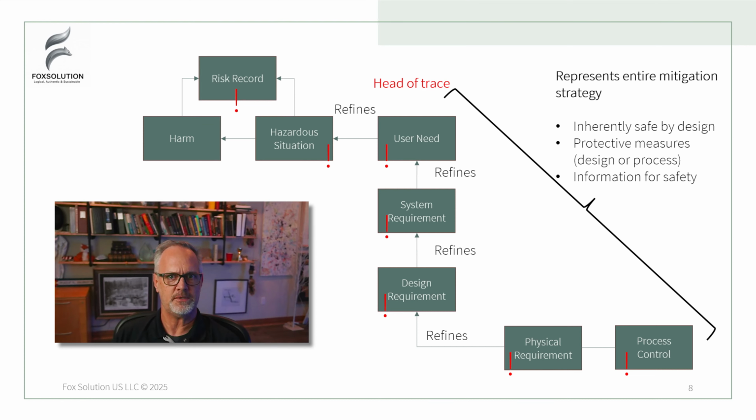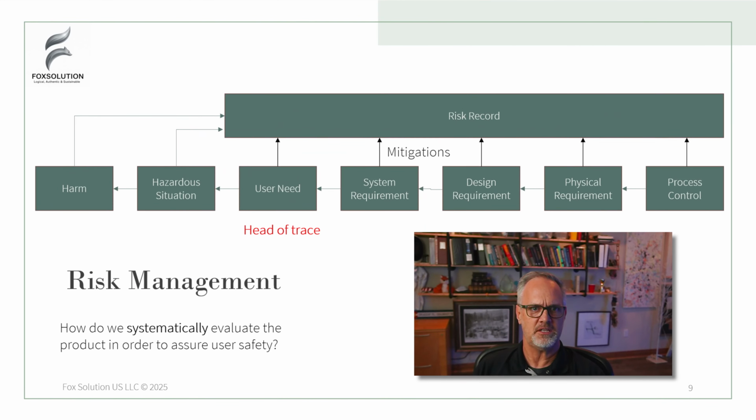So that's really the purpose of this, is to get us to a place where we have a systematic way to evaluate each one of these requirements' risk and put it into the traceability so we understand very clearly how we're going to progress and assure that we have a safe device. So the head of that trace is the user needs. And what we want to do then is we already have the harm and the hazardous situation connected to the risk record. Now what we want to do is go through the progression, the hierarchy of the design, and decide which one of these requirements and user needs are used as mitigations to the risk record. Again, it's the head of the trace, and now we have this opportunity to carry it on down the line.